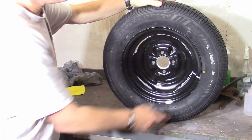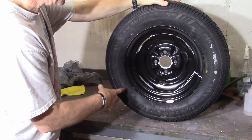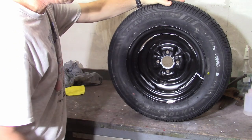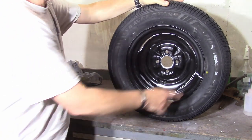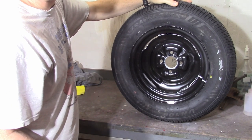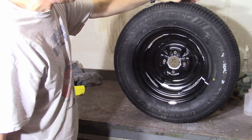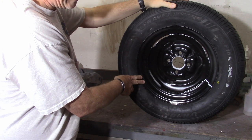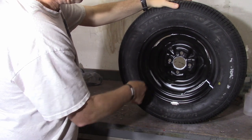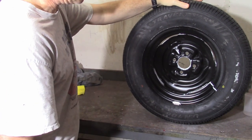The red dot, as best as I can figure, represents where the tire is the most out of round. So when you take your tires to a tire place to have new tires mounted, the person working the machine is supposed to take note of where those dots are and properly put the wheel on in relation to those dots. Because the yellow dot represents the lightest part of the tire, the yellow dot should correspond to the heaviest part of the rim — and the heaviest part of the wheel is going to be where the valve stem is, at least on modern wheels.